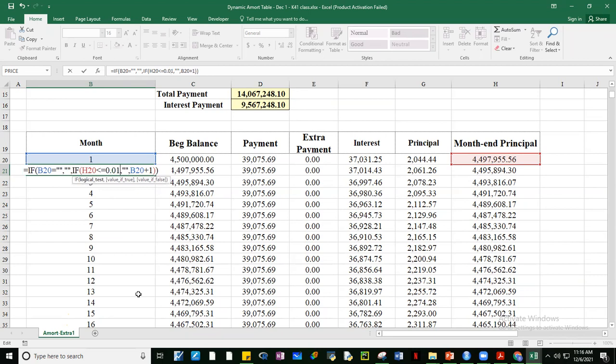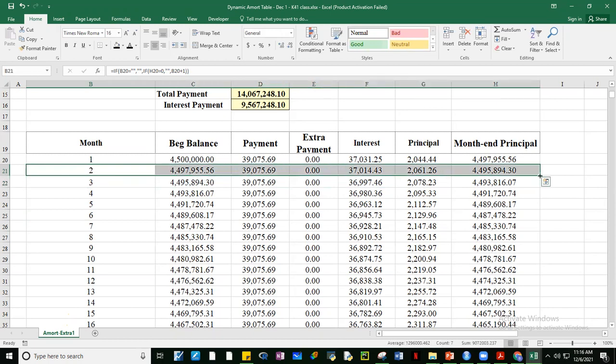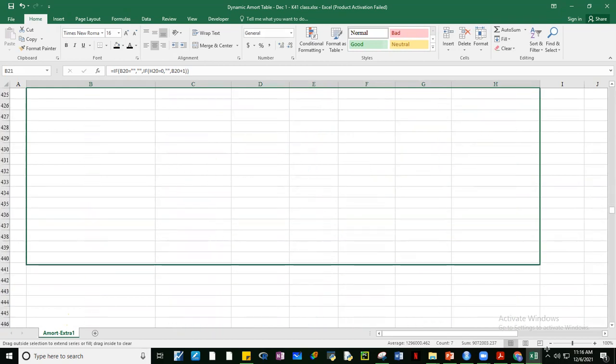If it's only 1 centavo or less, it should not add a month anymore, no? So 1 centavo, the bank will forgive us for that, as Pag-IBIG will forgive us for that, if only 1 centavo is left. So if it's less than 1 centavo, don't give us anything. Otherwise, it will still add one month. That will take care of our formula. Let's once again copy this down to 500.